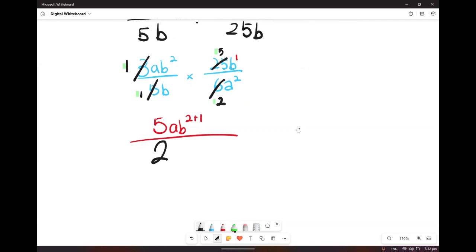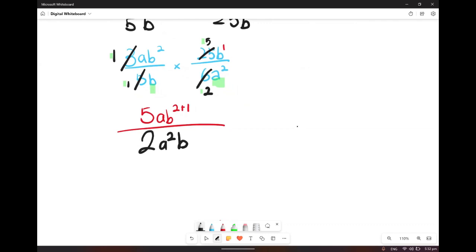Now, next thing is A. All right. Because we go in alphabetical order. Can you see A? A squared, it's on its own. Am I making sense? So A squared is just there. Right? B, it's on its own. So therefore, this is just B. Am I making sense? Okay, so we have 5ab, this is 3 over 2a squared b. Am I making sense here?